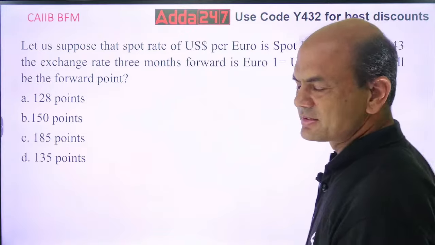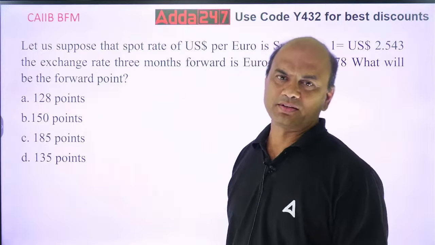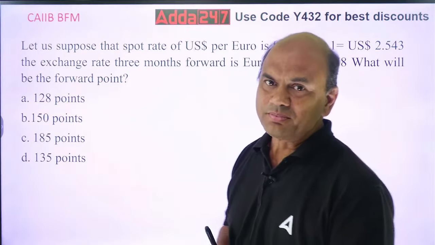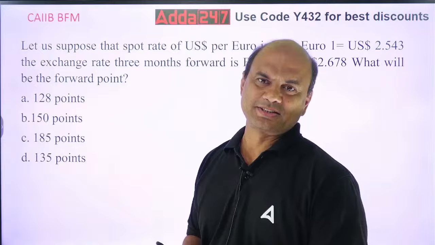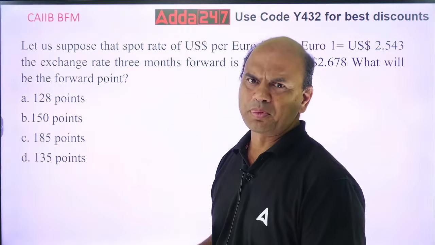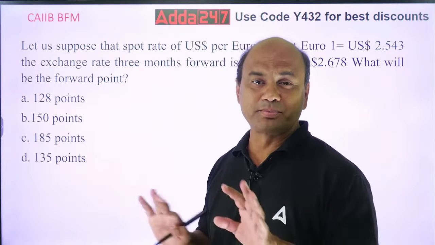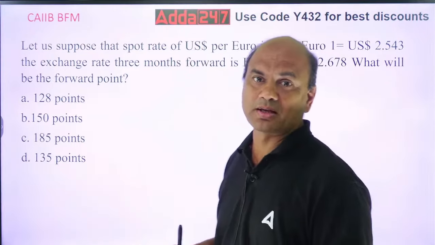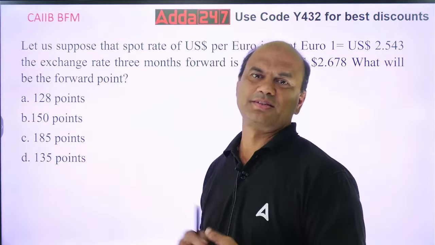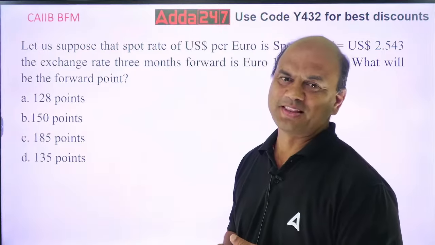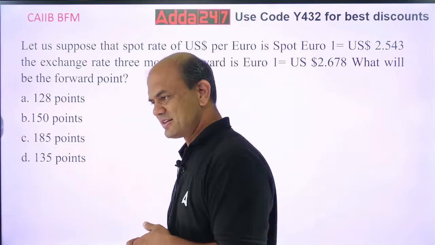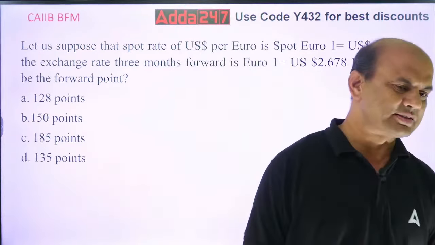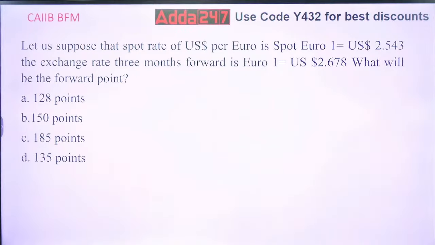What do you say? What do you say? Let me see. Let me see the comment section. What do you say? Very simplest numerical. Simplest means you can't get a numerical simpler than this. Let me see. Comments. Comments. Yes, what is the answer? Comment section. What is the answer?